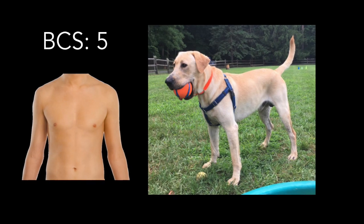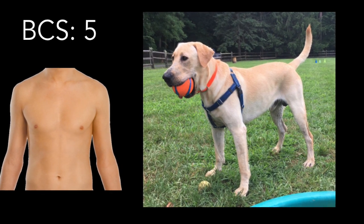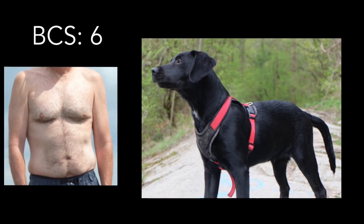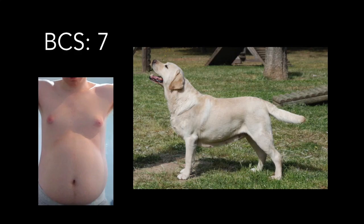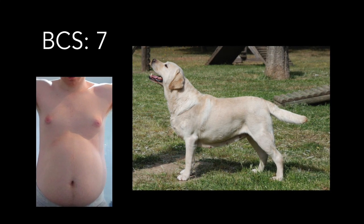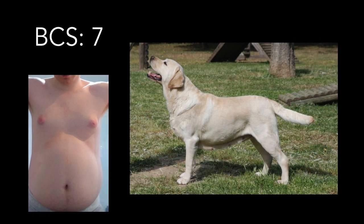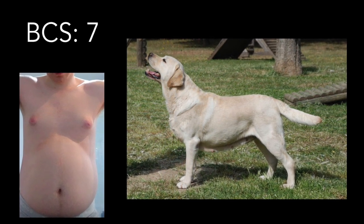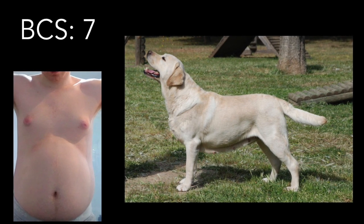This dog still has a waist, but there is slightly more abdominal fat present. This dog has no discernible waist and has moderate abdominal fat deposits. With this dog, it is very hard to palpate the rib cage. There is no abdominal tuck, and the waist is not obviously visible. There are substantial abdominal fat deposits with additional fat deposits around the lumbar and tail region.